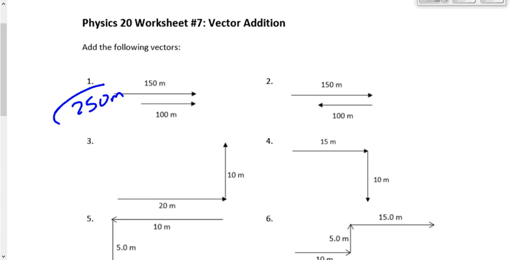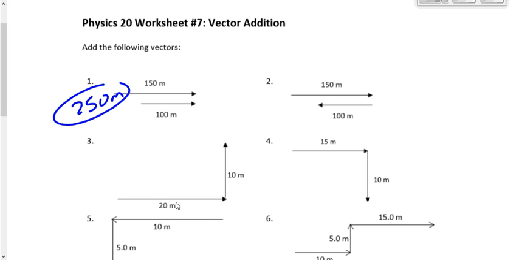Right? Honestly, adding the vectors together in question number 1 is just like adding vectors together like you did in grade 1 or grade 2. You just didn't call it adding vectors together. When you added 3 plus 4 and you got 7, you were really adding positive 3 plus positive 4, or sometimes 3 to the right, 4 to the right, giving you 7 to the right. You just didn't think of it as adding vectors together. It's exactly what we're doing right here.